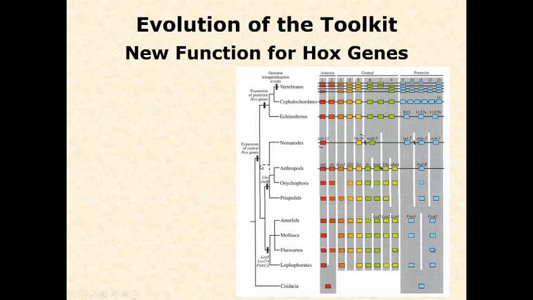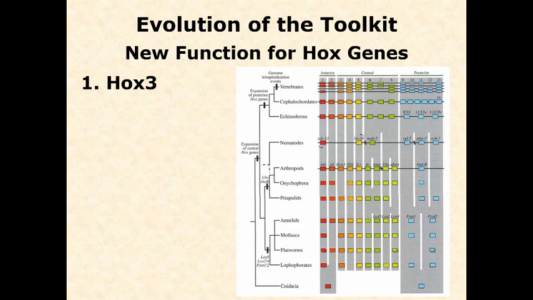So that is the first big evolutionary event in the history of animals with regards to the Hox gene, as we go from a rather simple, maybe 2 copies of the Hox genes, to a much more complex one. And so we're going to look at that here in a little bit. But before we do, let's look at a case study with Drosophila. Drosophila is an important model organism. We know a lot about its genome. We know a lot about how it developed. So it's a really great organism to use for this sort of thing.